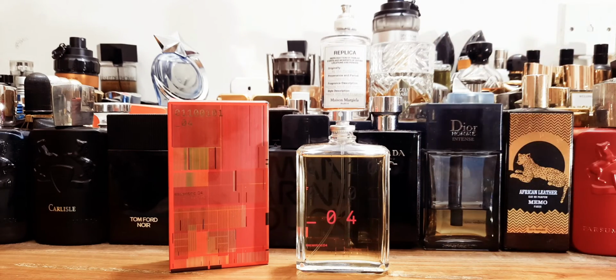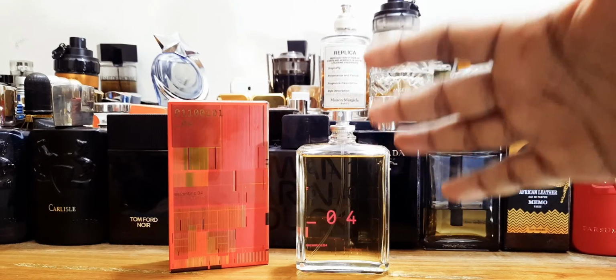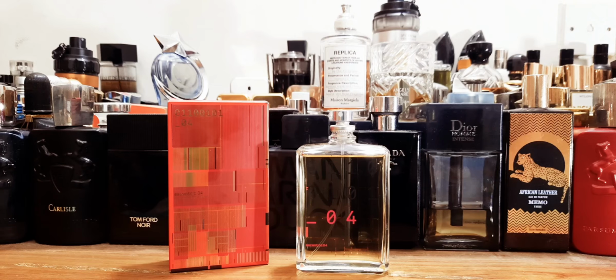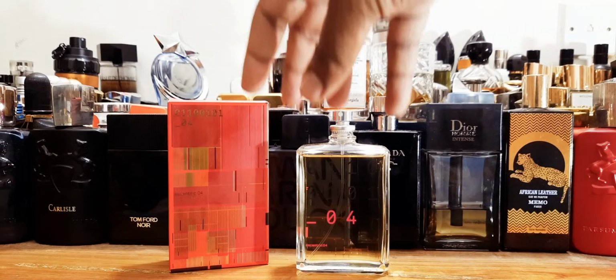Some of the other notes are, I think, sandalwood, a big note in this dry down. But even if you hate sandalwood, which I do not like, you will love this perfume. Okay, why? Because it blends so well. Notes are grapefruit, juniper, sandalwood. I'm reading from Fragrantica, by the way. And then they have osmanthus, the floral. They have mastic, galbanum and rose. I forgot what mastic is, but do your research. So those notes, forget about those notes. If you're scared of some of the notes, try this perfume.